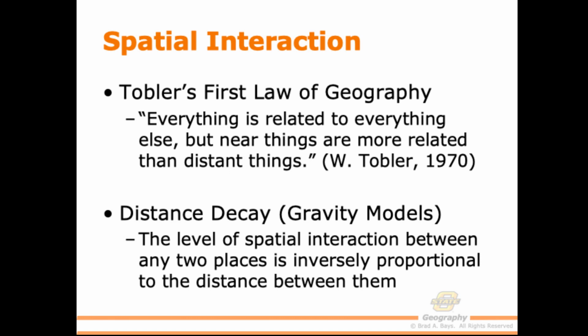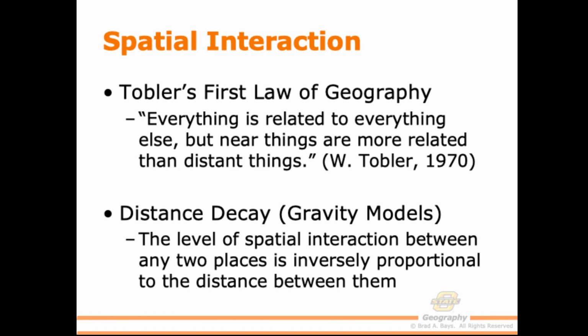changed necessarily. So that gives us a problem in geography and doing analytical methods in geography. The problem is referred to as spatial autocorrelation. In other words, there's always going to be a certain relationship between places only because of location. Right? So everything is related to everything else, but near things are more related than distant things. That's what Waldo Tobler was saying in his first law of geography.